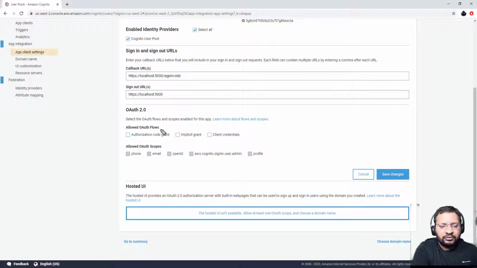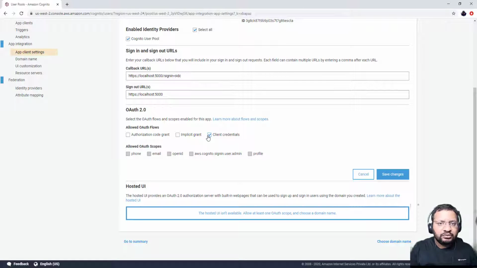Let's talk about it here. We can have the authorization code flow, the implicit grant, and the client credentials. Now again, if you select client credentials, it has to be used in exclusive mode. You cannot use authorization code and implicit with it. For example, if I try to change to client credentials, the others will be removed. So it has to be used in exclusive mode.